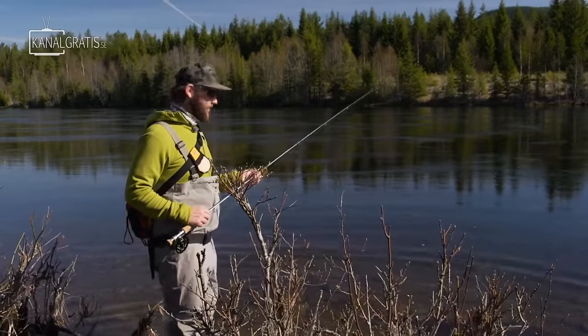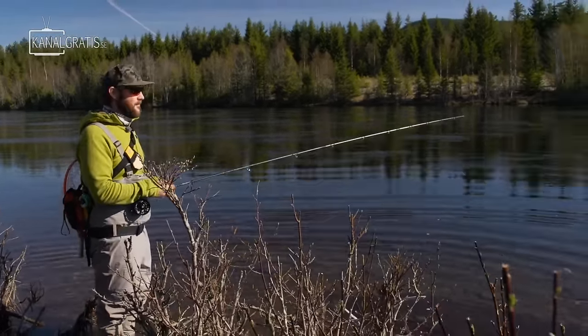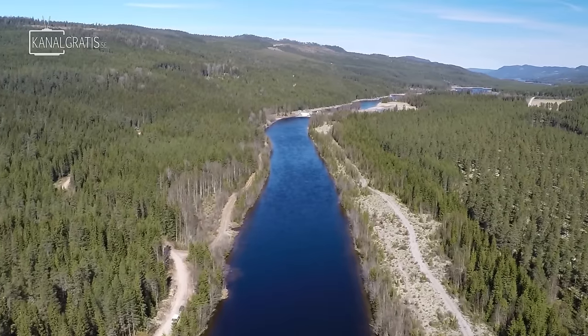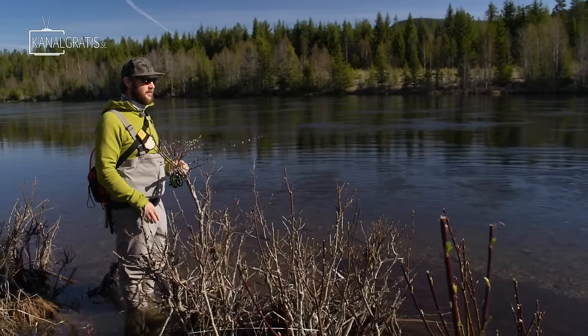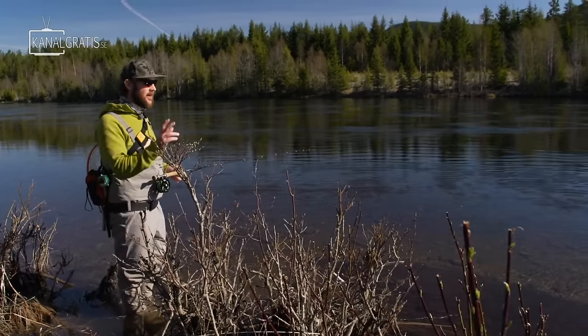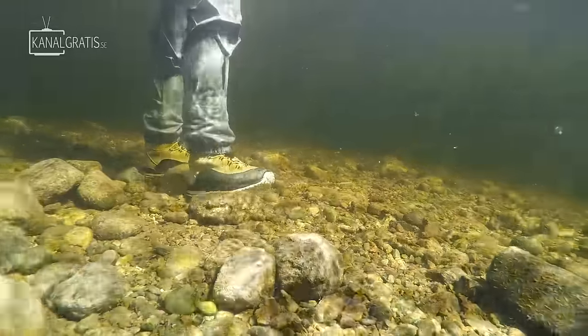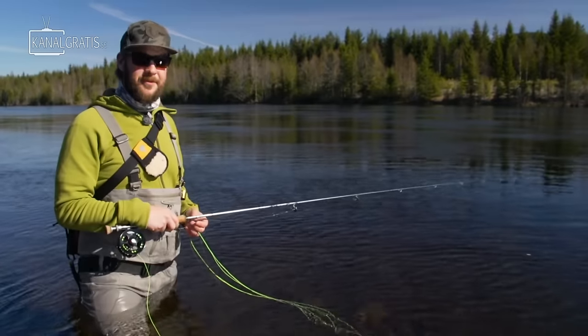We're going to see if we can locate some big early season trout here in the Rena River. We're in the upper part of the fly stretch — oh, we had a riser. Here it's only wade fishing, you can't use a canoe or boat, but later on we're going to do a long drift further downstream in the drift boat. I'm really excited to be here with Oskar, who was the one who actually pulled me down this streamer swamp some years ago.